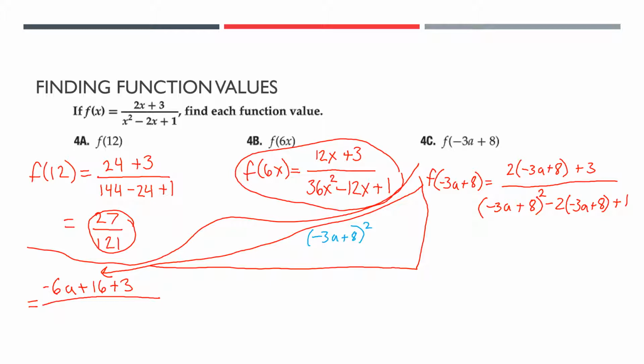Okay, so negative 3a times negative 3a is 9a squared. Negative 3a times 8 is going to give me negative 24a. Negative 24a, negative 24a, because I'm going to do it twice, once for the outer and once for the inner, so they look the same, plus 64. So then on the bottom over here, I am going to be able to put this part in the denominator because this is that. Okay, so let me change my pen color back.